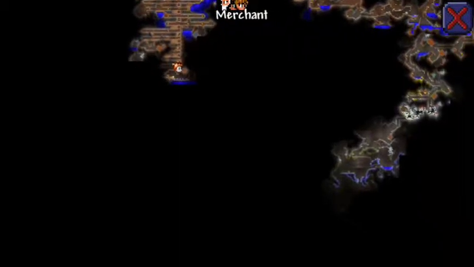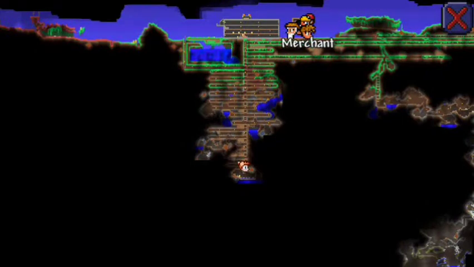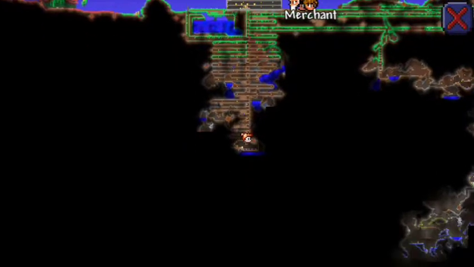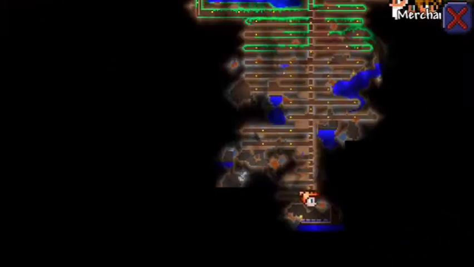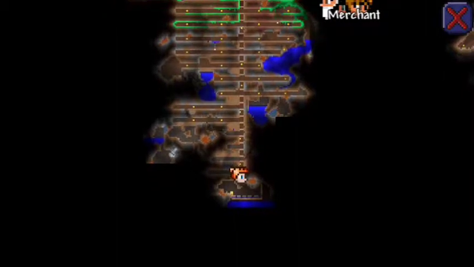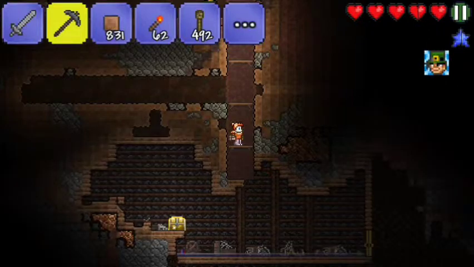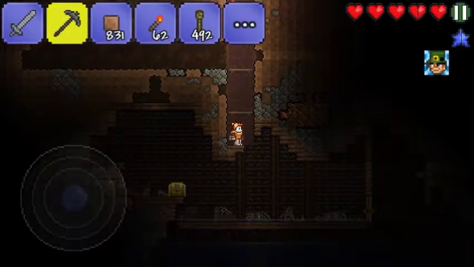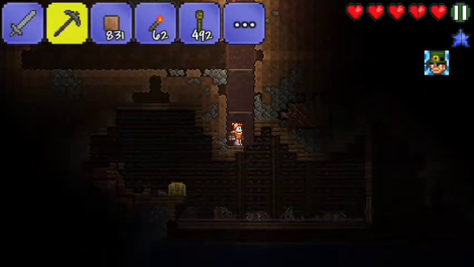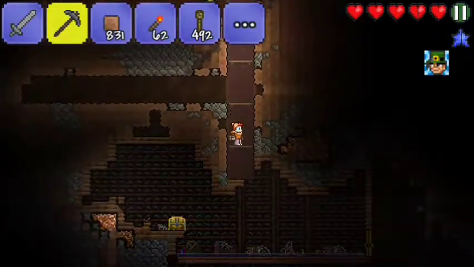Again, I am not quite to the depth that I intended to bring the mine shaft to, but as you can see, the mine shaft and the tunnels are coming along quite nicely here. You can see that I am finding all kinds of things, including this little thing right below me. Whoop! It turns out my mine shaft led directly into a room with a golden chest. Now, I'm going to grab that in a second, but I'm going to show you guys something else.